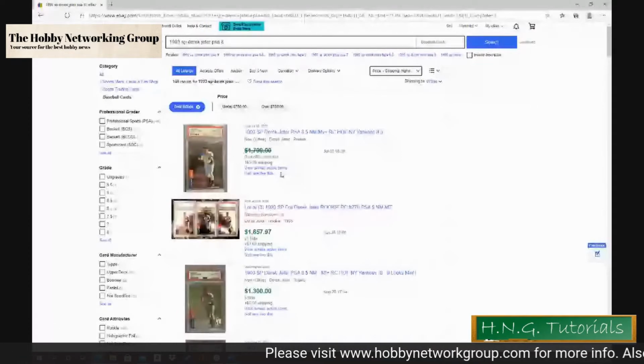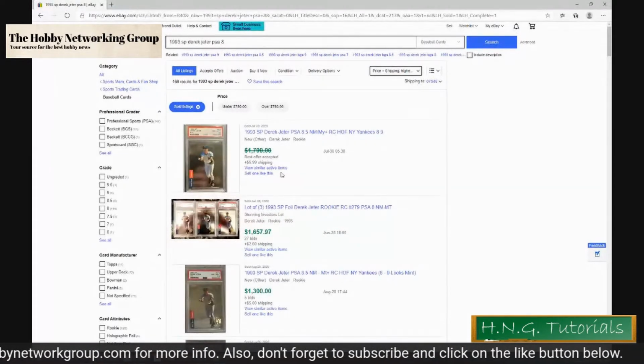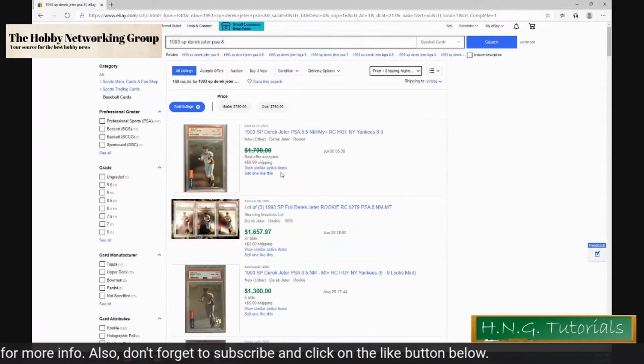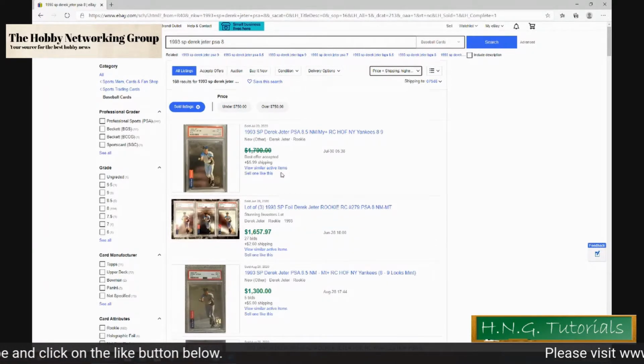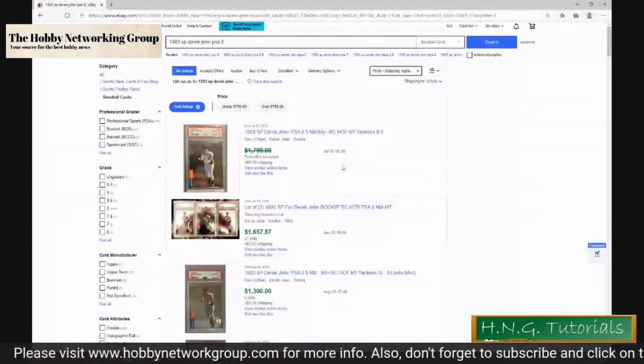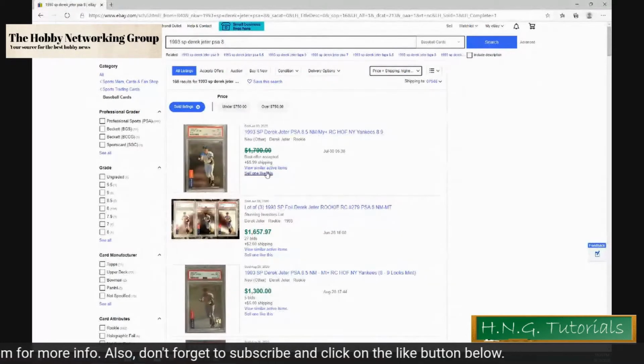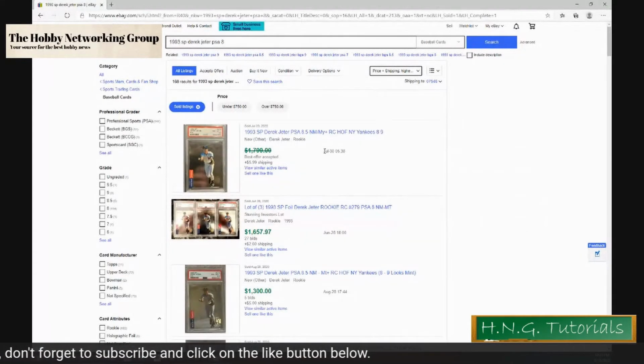So what they'll put is 6 and 7 maybe at the end of their auction. That way, anybody who's investing, who's looking to buy a 6 or a 7 would also take a look at their 6.5 and maybe be willing to spend a little bit more or a little bit less on a card that sits right in the middle for their personal collection. This is what this person did, and it came up under the PSA 8 search criteria that I put in as a result.